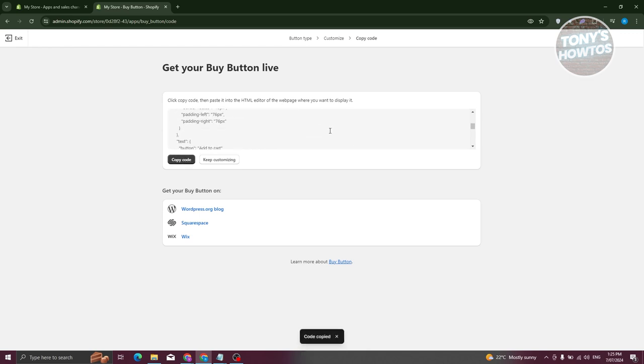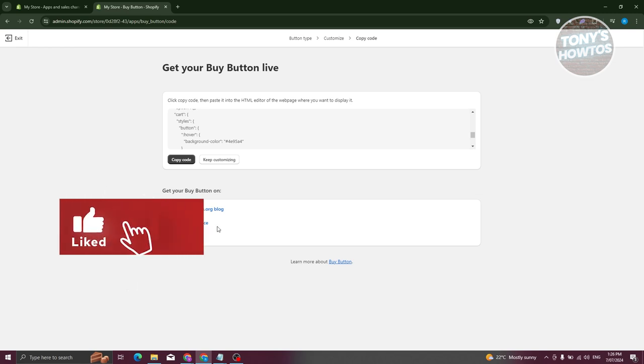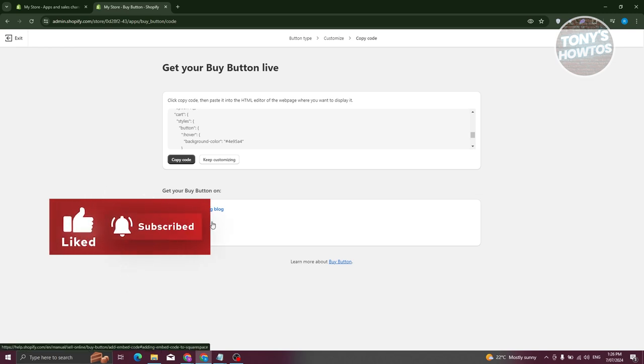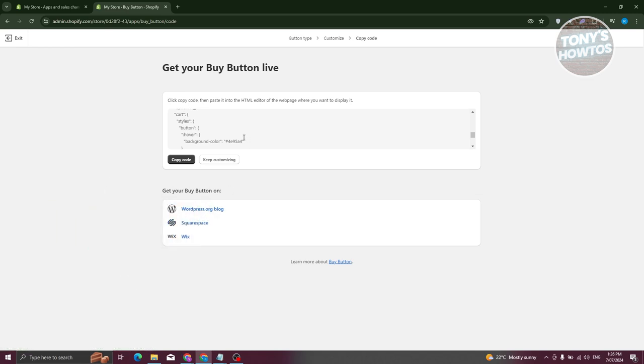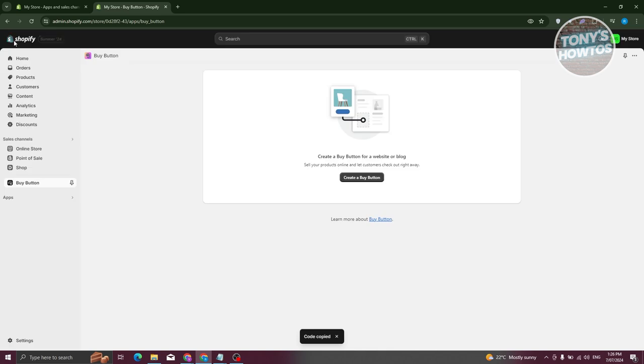Now, once you have your copy code, you could paste this in your other website, for example in Wix and Squarespace or even WordPress if you have that website. Now, you need to access the actual files if you want to really integrate it. So just to give you an example, I'm going to create a new page here. So let's click on copy code here, click on exit.